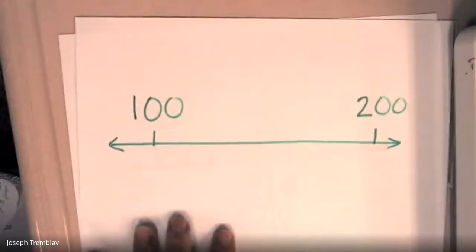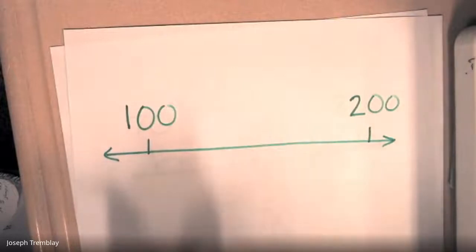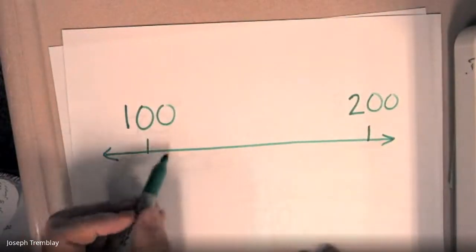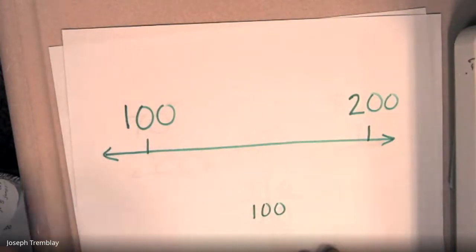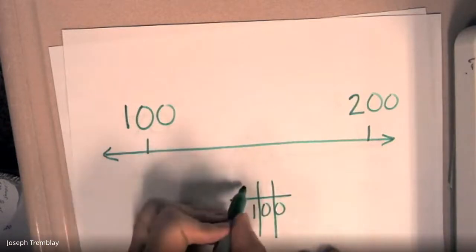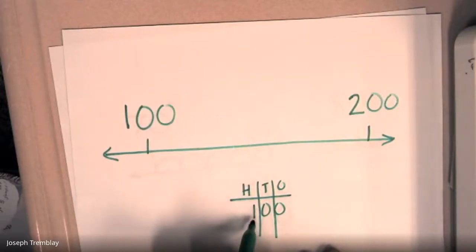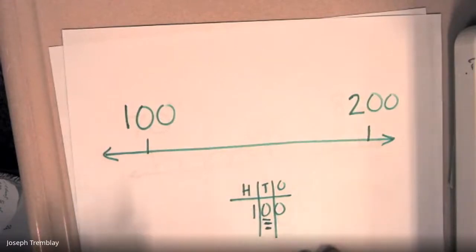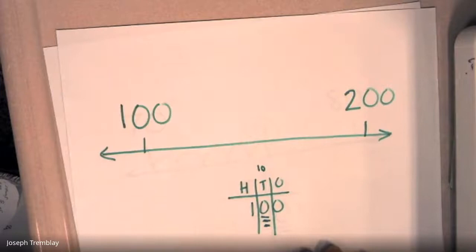Now, I've got 100 and 200. These are numbers that are going to be bigger than that 100, so we're going to have larger jumps here. So I'm going to take that 100, and the value of each jump is going to be a little more now. I'm going to go ahead and make my place value again. Hundreds, tens, ones. The second digit in the line, 1, 2. This tells me how much each of my jumps is worth. And each one of my jumps here is worth 10, because that's the tens column.